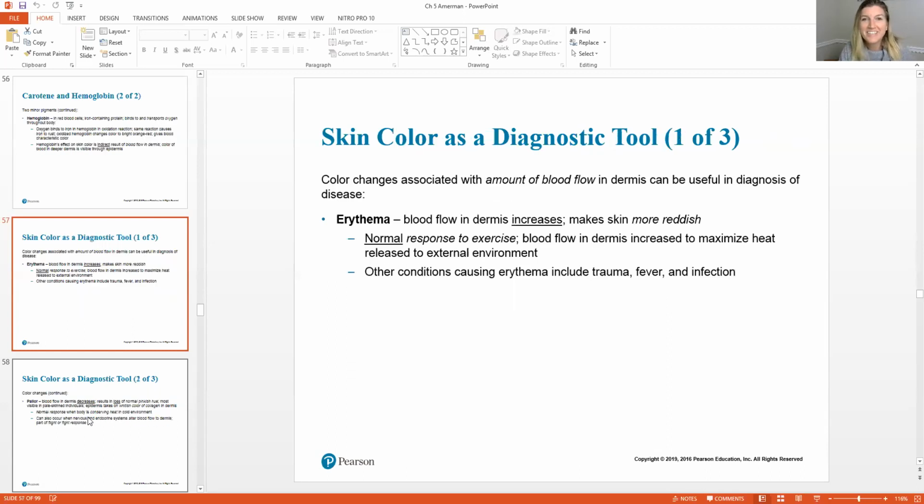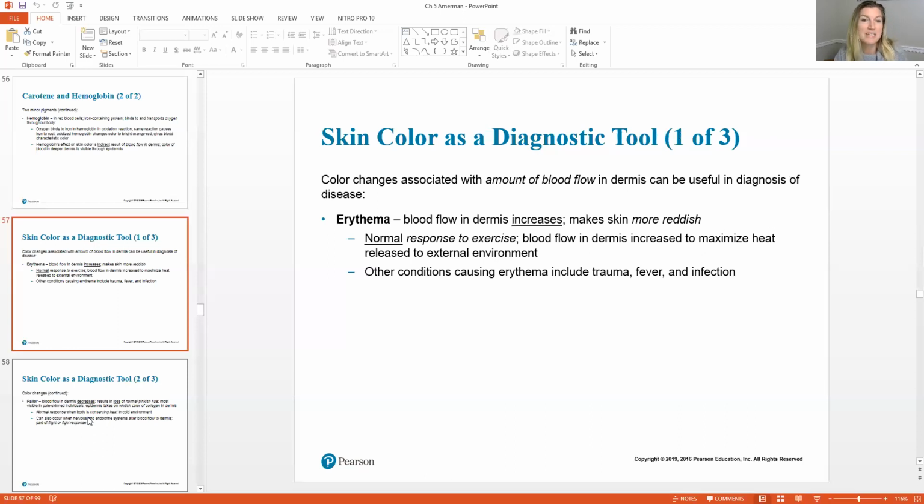Erythema, this is something that happens to me a lot. If you are someone who gets a red face a lot, maybe you get embarrassed quickly, or your face just gets red when you get excited like mine does, this is caused by an increased flow of blood to your dermis. So it's your sympathetic nervous system that's exciting those blood vessels and opening them up to allow the blood flow. And so this is why when you exercise, your face gets red. This is why when you get embarrassed, your face gets red. It's just an increase in blood flow to the area.